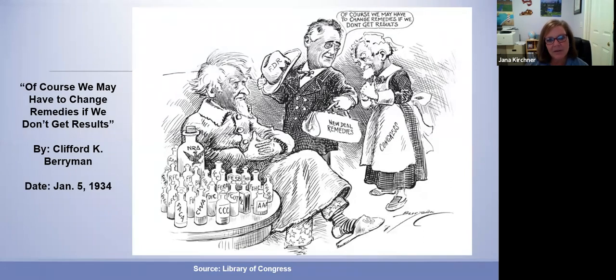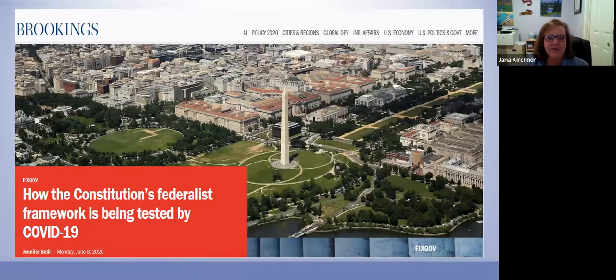So when you generate I Notice, I Wonder, then as you teach your New Deal, Depression New Deal unit, you can go back at the end and say, did we answer any of those questions that we started with on our first day with I Notice, I Wonder? And same thing, I was thinking I wanted to show a government example. You could use a newspaper headline or an article headline. And I was thinking right now this would be very relevant, how the Constitution's Federalist framework is being tested by COVID. You could put a headline up there and have them generate questions off of that to guide what you do with the inquiry unit.